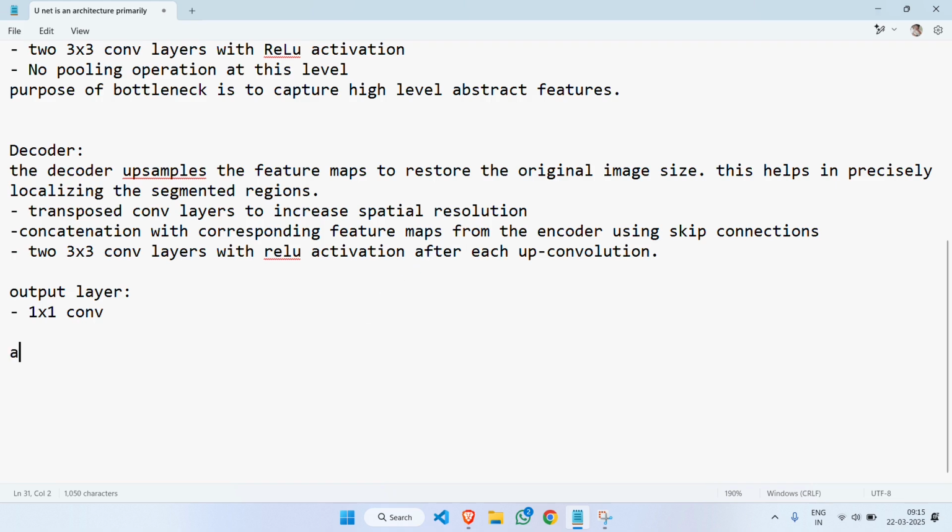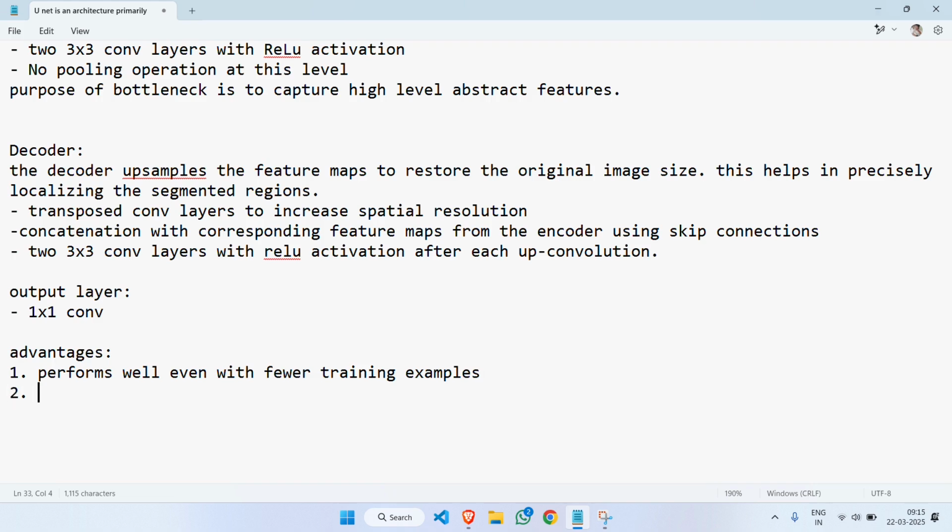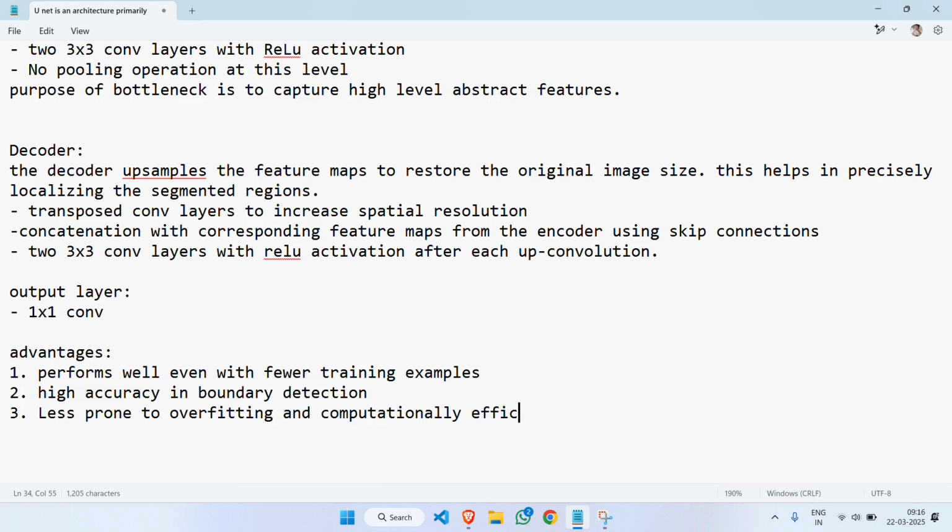So let me write the advantages and disadvantages first. Advantages: one is it performs well even with fewer training examples, high accuracy in object boundary detection, less prone to overfitting, and computationally efficient.